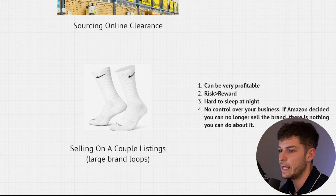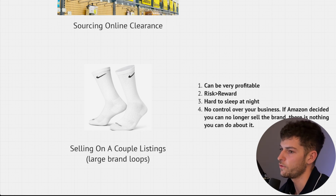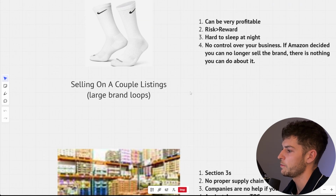You can no longer just rely on this unless you want to be out of business within a year, or pray you don't and just keep riding the wave and getting lucky. And it's just a ticking time bomb that you want to avoid, right? If you want to do this long term and you want to actually sell on Amazon long term, things are changing, and they're changing quick. This no longer works. It used to work and people did all the time, but today it doesn't work anymore.